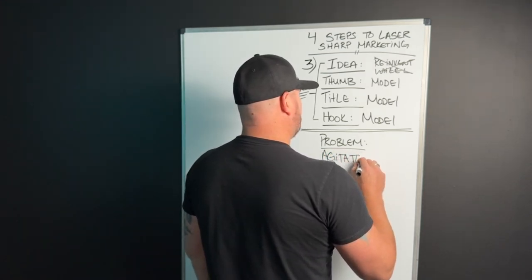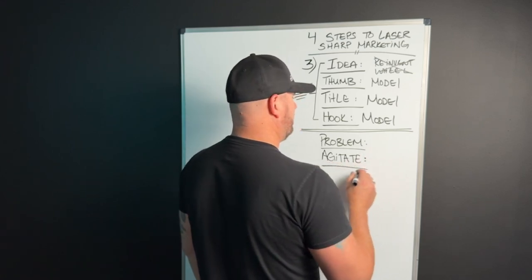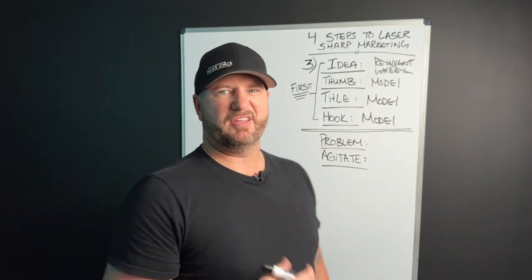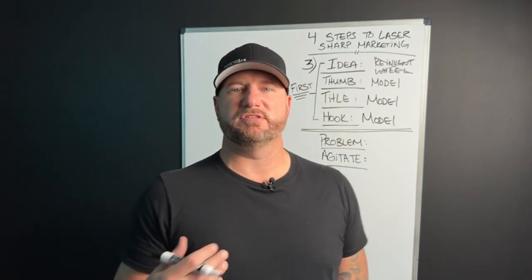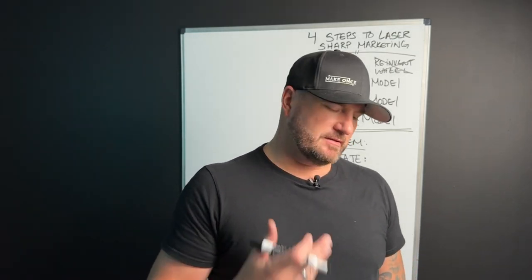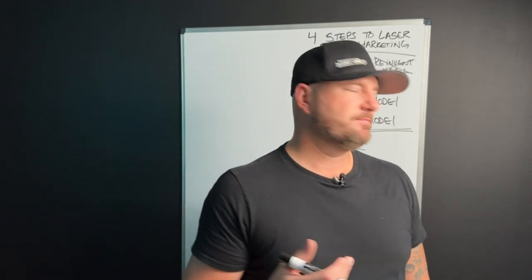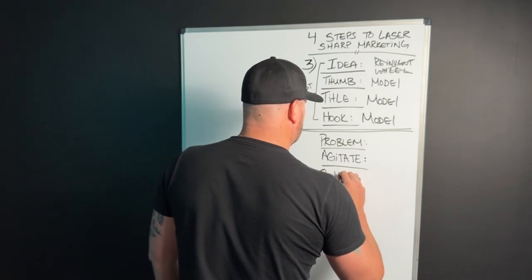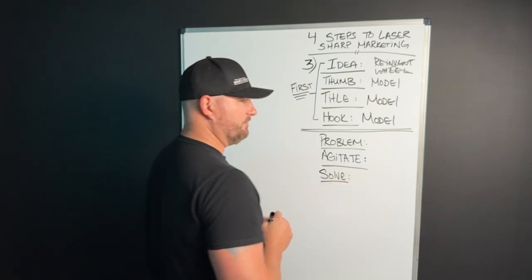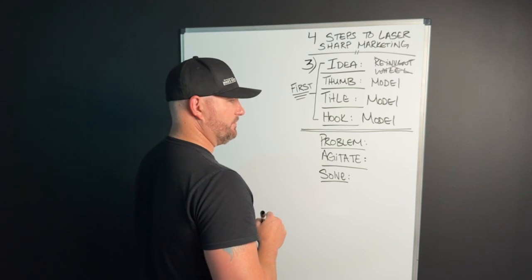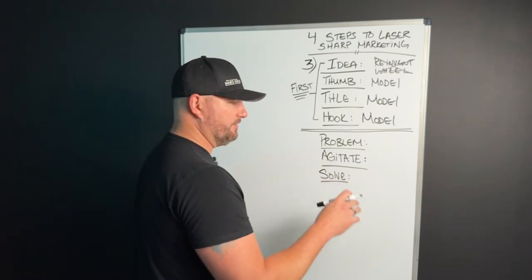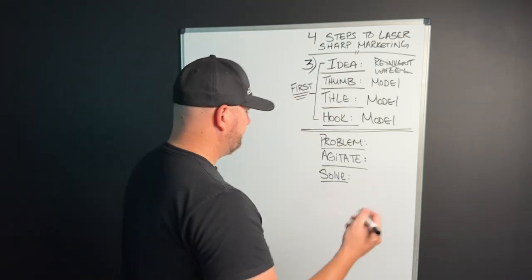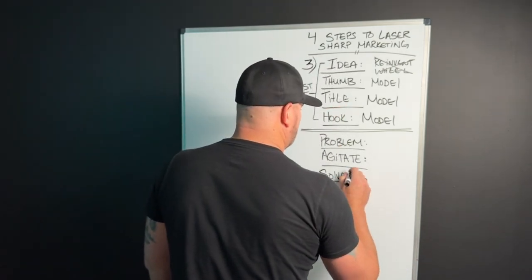Poke the bruise, if you will. Identify the bruise and then poke it. Really get that to suck. You've got to get those emotions there. People buy with emotions, so you've got to get that built up. Got it? Then solve the problem. After you've got it good and irritated, come in there and solve it. Then after you solve it, you're always going to do a little summary, like here's what we talked about. So I'll put solve and then summary.